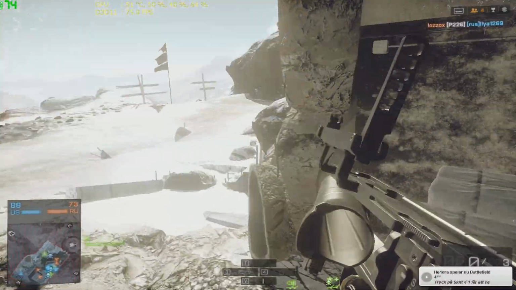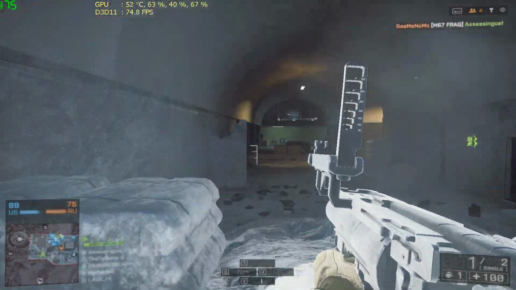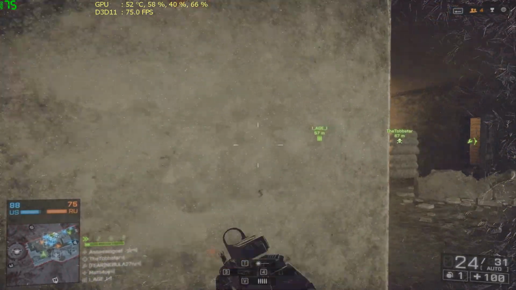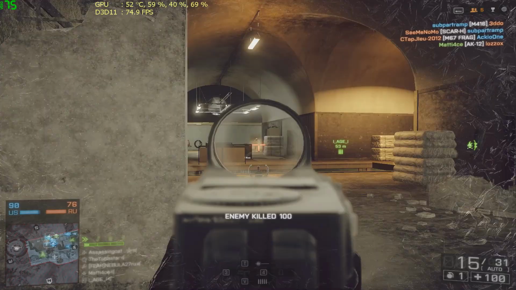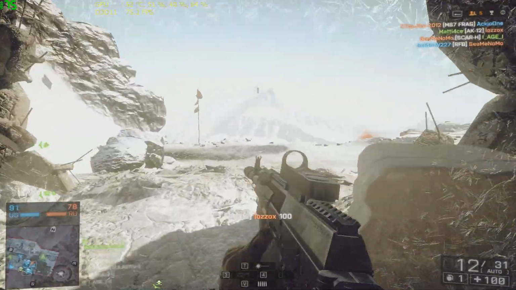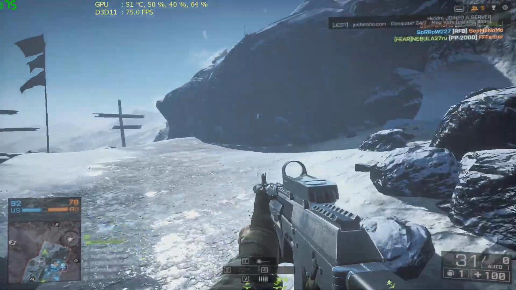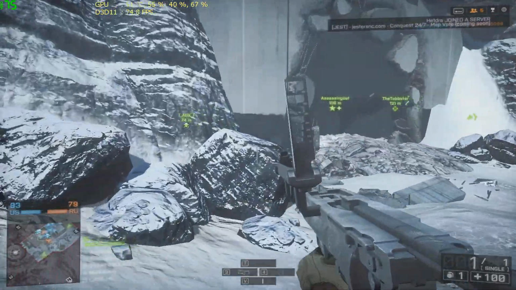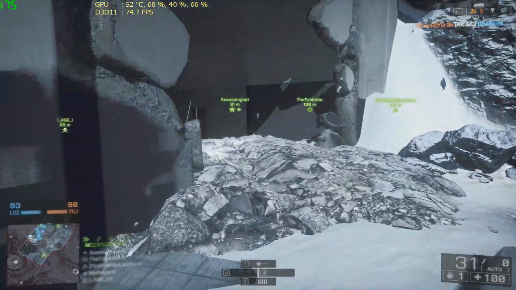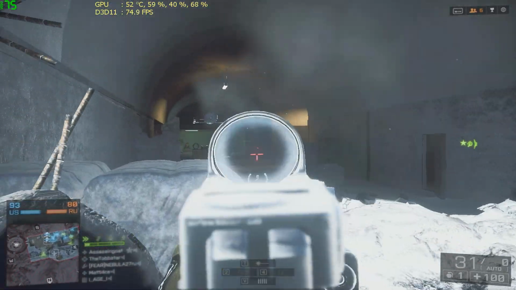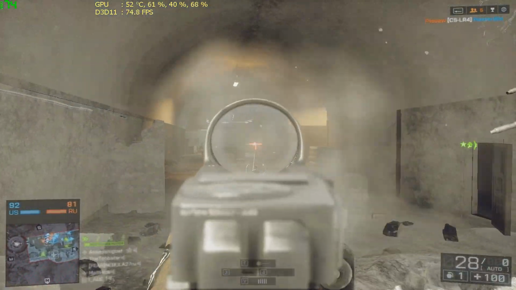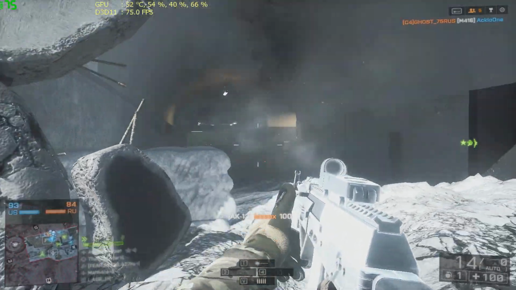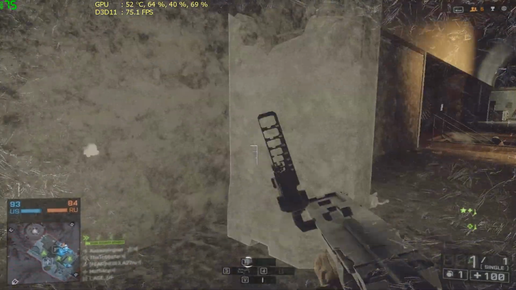A few things you need to keep in mind for Battlefield 4 is that when you reload, you throw away all the bullets that you have in that magazine. A lot of people don't know about this, and that's why you run out of ammo very fast. So if you have 15 bullets in your magazine, when you reload, you will lose those 15 bullets. And I've started using my noob tube a little bit to be able to get a few kills before I run out. But as you can see, I am not very familiar with this weapon, I'm glad to say.